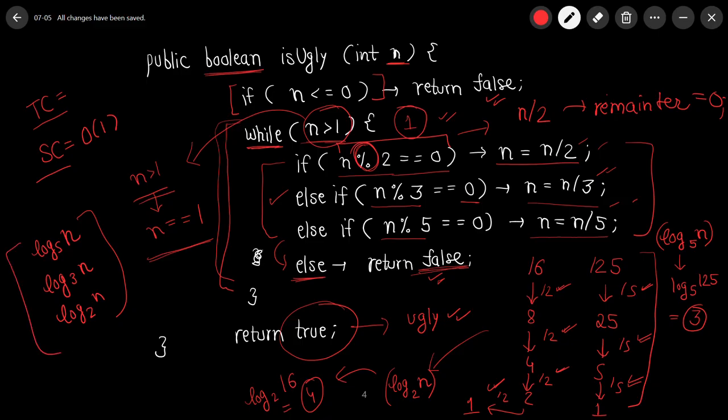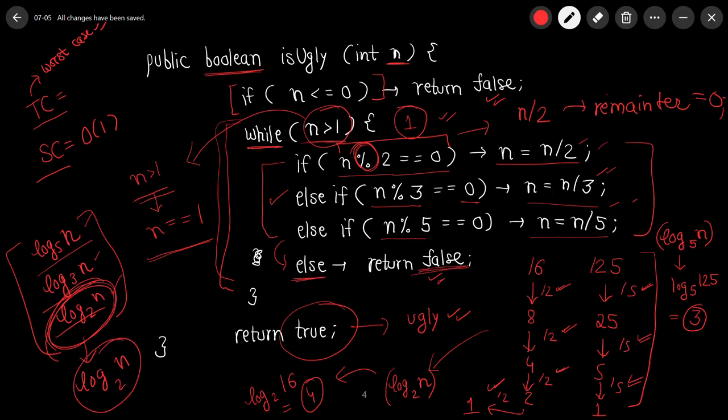This would depend on whether we are dividing it by 5 or 3 or 2, or a combination of them as well. When we talk about time complexity, we always talk about the worst case scenario. Worst means the largest value, and the largest among them is log n to the base 2. It's greater than the others. So that's why this becomes the time complexity. So this is the time and space complexity of our solution.